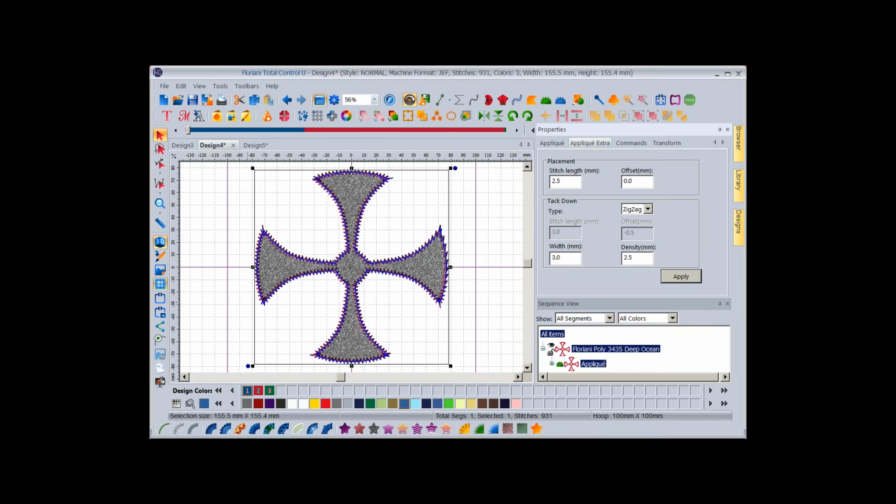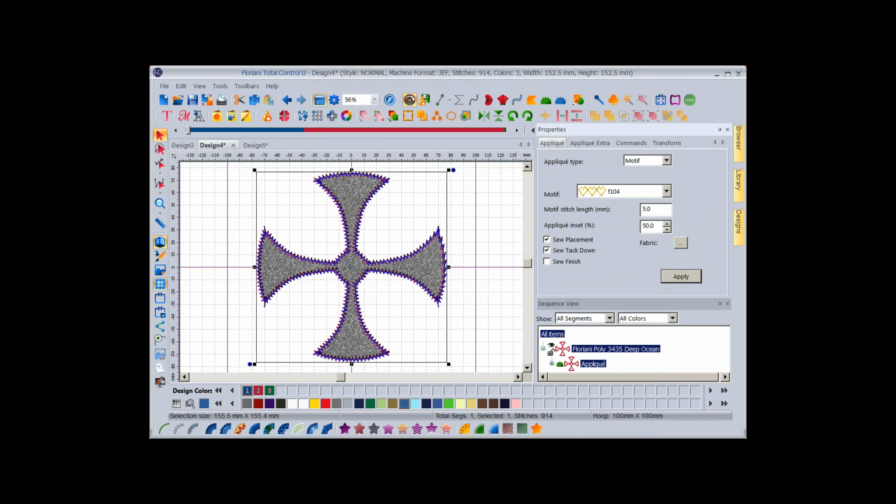Now if I was using Minky, something that was fluffy and was going to, well, I can't think of the word, fray, that was going to fray a lot, I would want to make this kind of tack down before I finished it off with my satin stitch. Or maybe I'm going to do like tackle twill. I'm going to put a very large letter or number on a jersey or something, and if you ever look at those, you'll notice they have this weird zigzag around the edge. Well, you could create that same look by using the tack down without a finish. So I'm going to apply this right now. I'm going to come back to Applique, and I'm going to go ahead and put a finish line on it, and I'm going to put that as a satin.